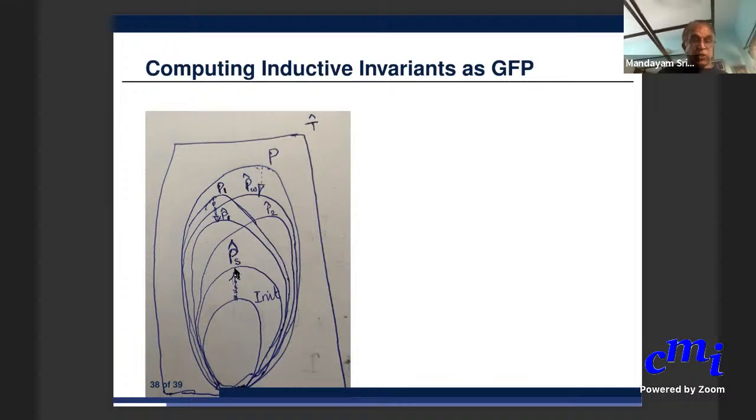When you reach the limit of that Kleene iteration, what you get is the least fixed point, the least inductive invariant. That is the strongest inductive invariant. Once you have that, you can potentially prove any property by just showing that it implies the property P, where P is any given property. So that is the strongest inductive invariant.